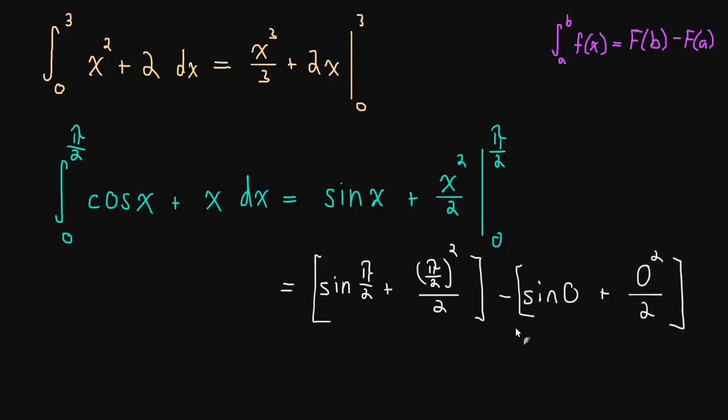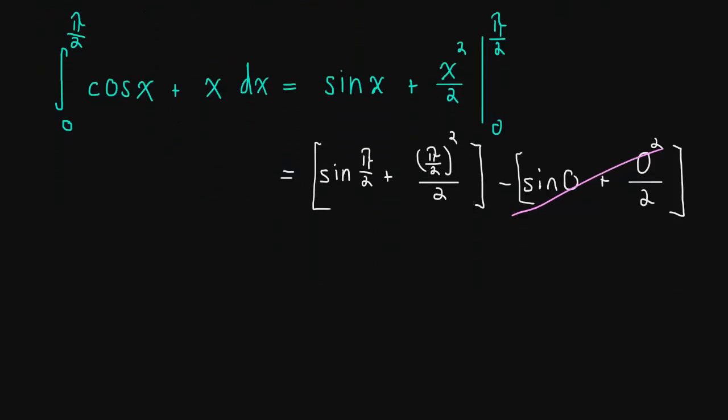Okay, well, lucky for us, this is easy enough to evaluate. Sine of 0 is 0, 0 over 2 is 0, and then what do we have left? Well, the sine of pi over 2, that's 1, and then pi over 2 squared, that's pi squared over 4, divided by 2 is pi squared over 8. Pi squared over 8. So that's our answer. That's fine the way it is. You could also combine this so we get 8 plus pi squared over 8. We really didn't need to do that, but anyways, that can be done.